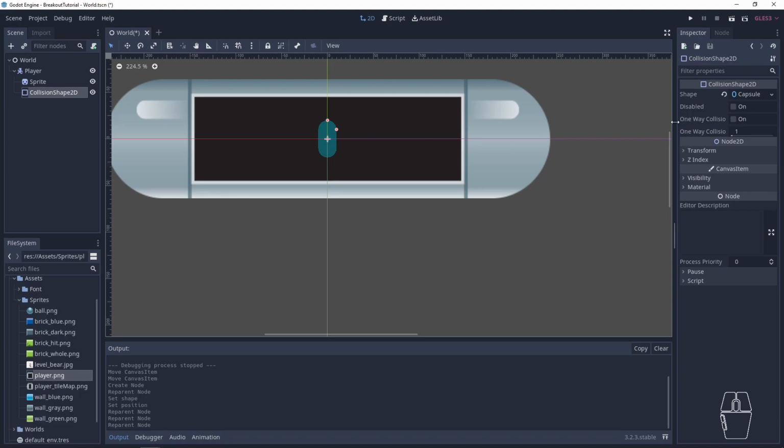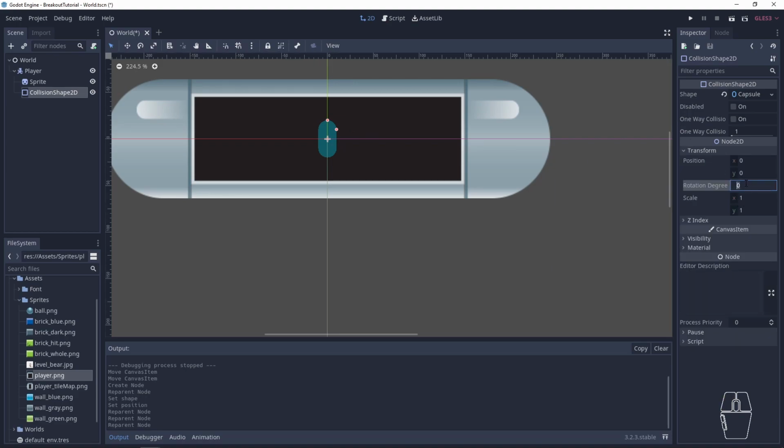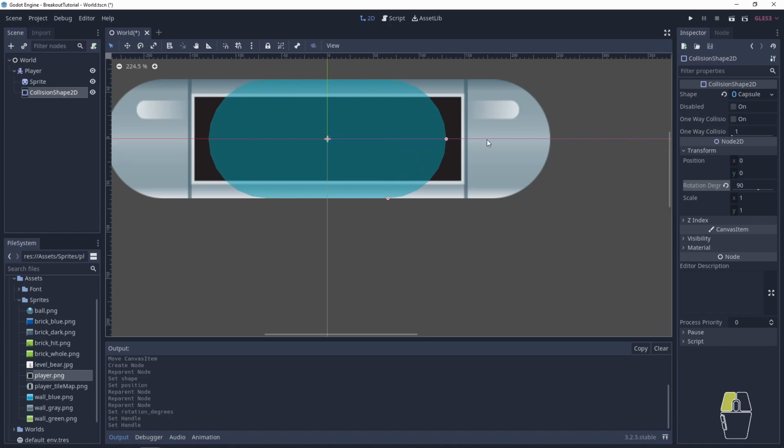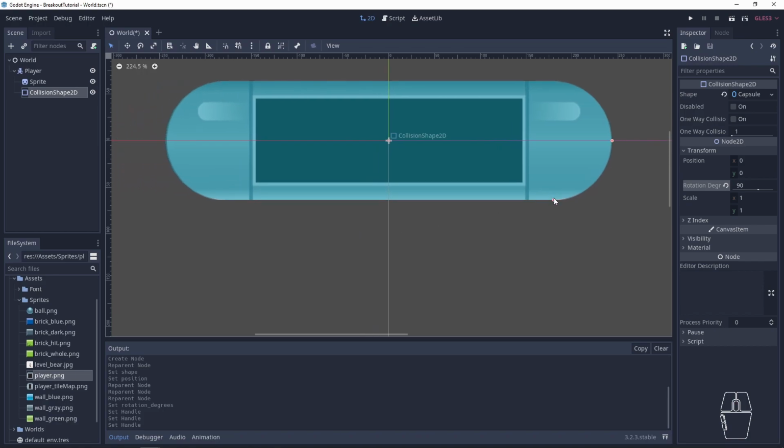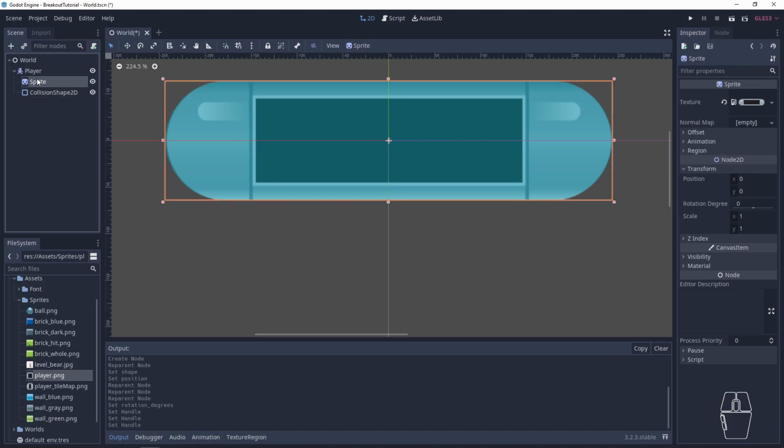So we click on the shape and we would like to transform it and rotate it 90 degrees, right? And make it slightly bigger because size sometimes matters. And in this case, I guess it does. So we have this. You can basically adjust it and make sure it covers your whole sprite neatly.